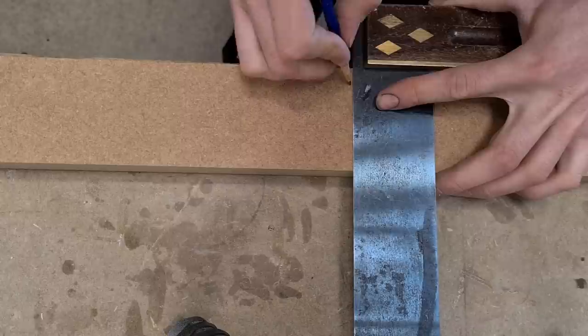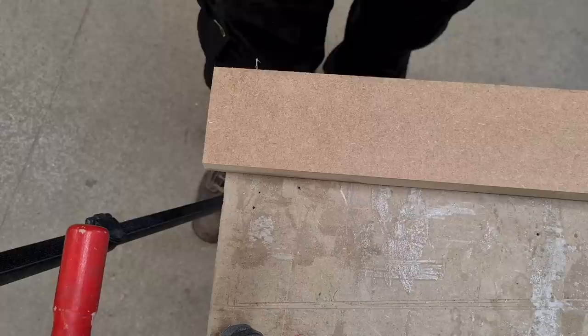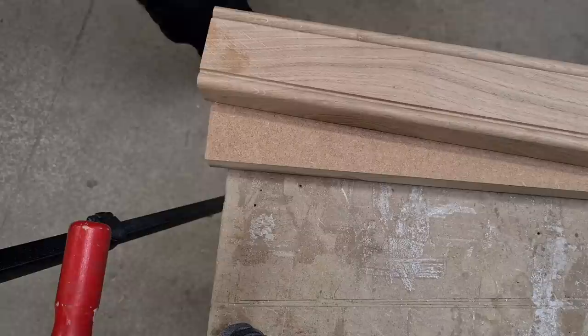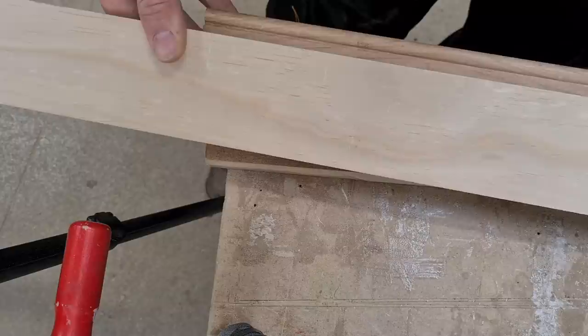Now if we travel back down to the bottom, so this is our floor measurement here. So this is the lowest point of the frame. We've got a 95mm skirting board. So we want to see, I'm going to say around 20mm of frame. So if we look at that as being the bottom rail of the frame, or this side for you guys, we're going to have a square piece of skirting board like this. We're defining now how much of this frame we want to see. So I think just enough to nick over the top of that skirting is going to look great, just so it looks like a really nicely fitted cupboard.